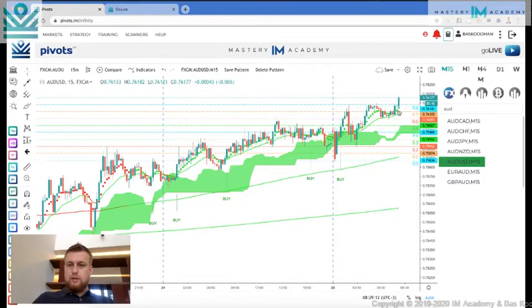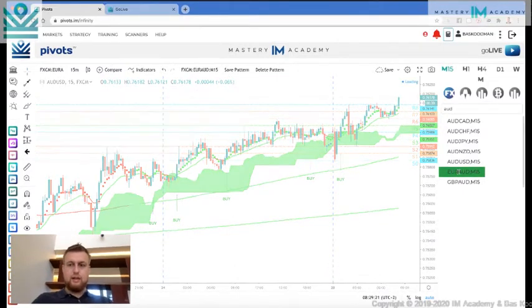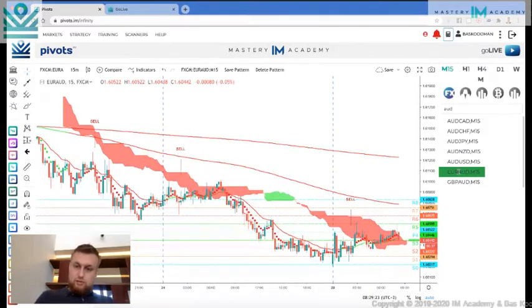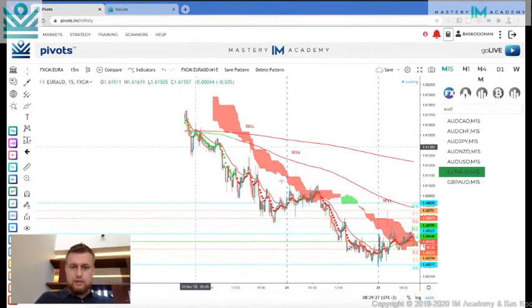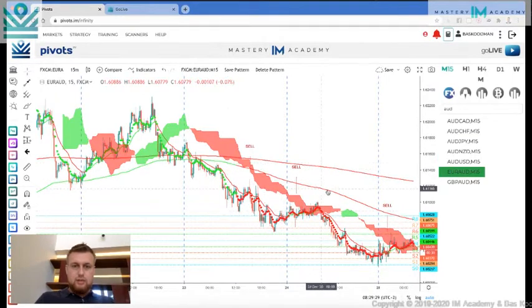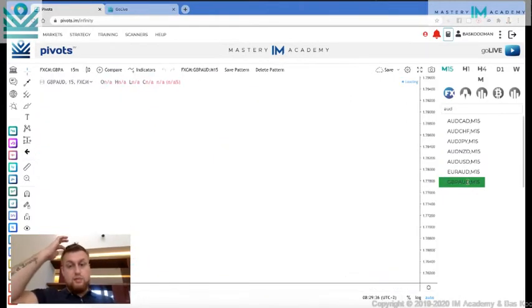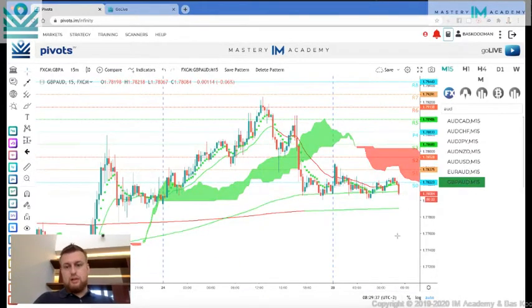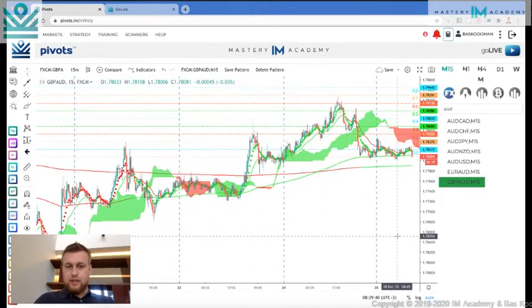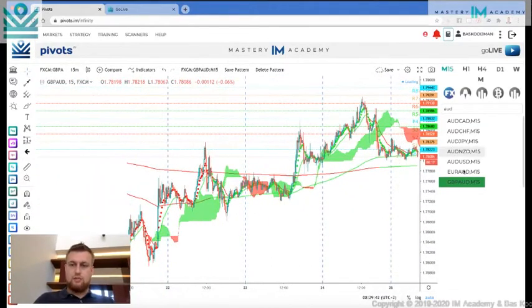Then AUD USD is moving up as well. You see here green, green, green buy, green, green, green buy. Very nice options, currently up too high. Then Euro AUD needs to move down because AUD is the second pair. We had really nice sell opportunities here, but only for the last Thursday, Friday. So it's not really a trend. And GBP AUD, GBP is a little bit more leading in this pair, so I'm not taking them into my AUD consideration.